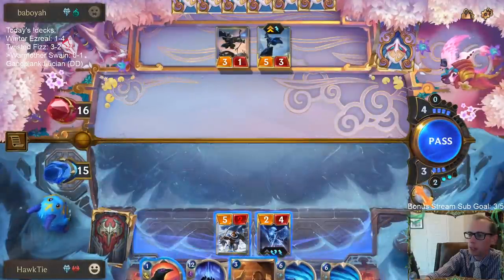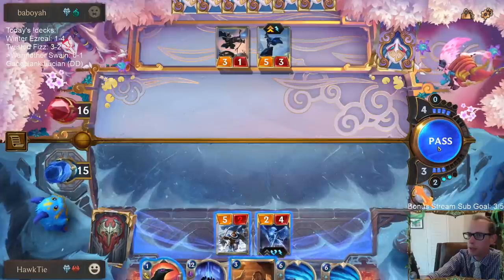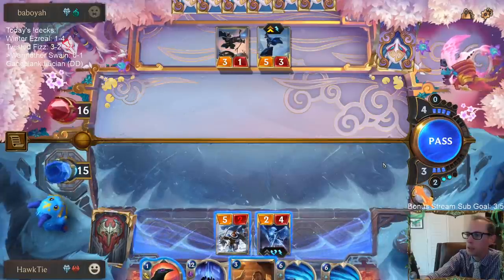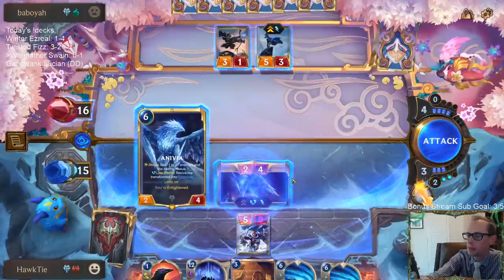I cannot play Tavern Keeper this turn, because if I play Tavern Keeper, I only have 2 mana. Next turn, I have to have 3 extra mana to be able to cast Warmother's Call. So, do not want that. Snow, wind, and ice.